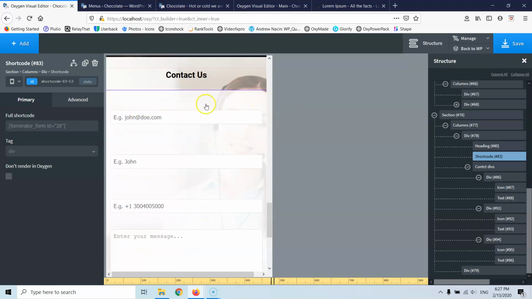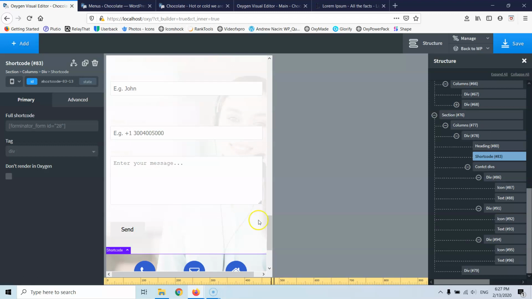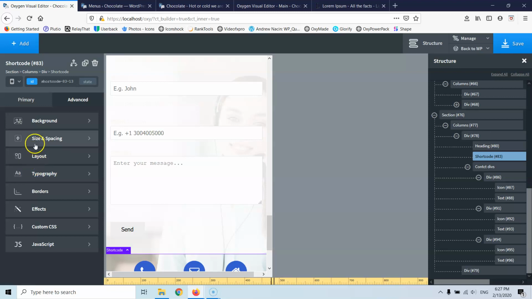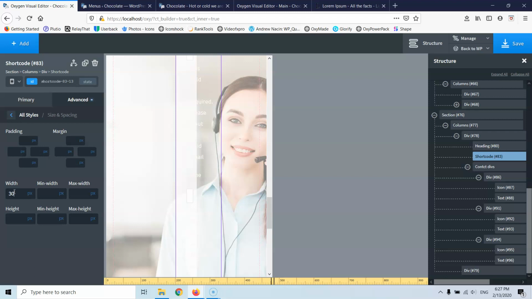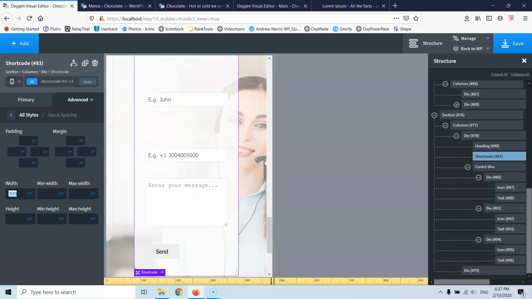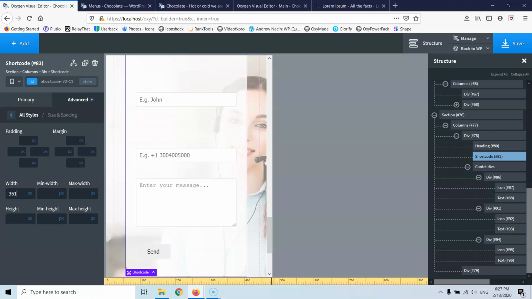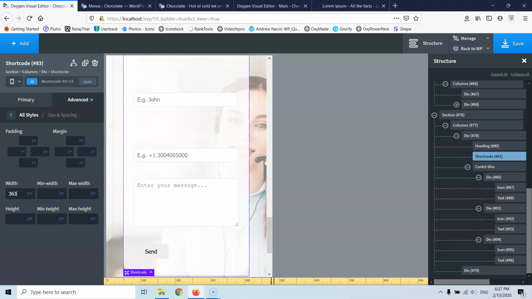Even if I cannot see the bounds outside the box, it doesn't matter, but I can change it. Okay, let's go and change that. Let's go for sizing and spacing, and here where it says width, let's go for 300 pixels, 350. 350.